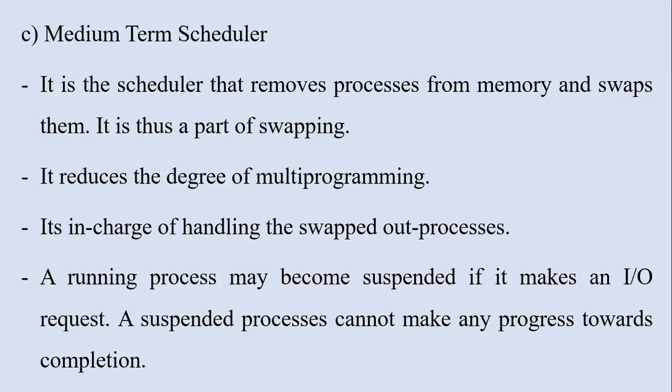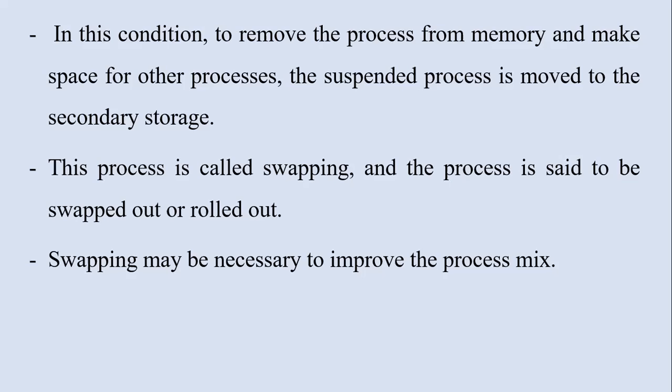The medium-term scheduler is the scheduler that removes processes from memory and swaps them. It is thus a part of swapping. It reduces the degree of multiprogramming. It's in charge of handling the swapped-out processes. A running process may become suspended if it makes an input-output request. A suspended process cannot make any progress towards completion. So in other words, it is the work of the medium-term scheduler to move processes from the running to the blocked state, or from the blocked to suspended state, or suspended to ready state.